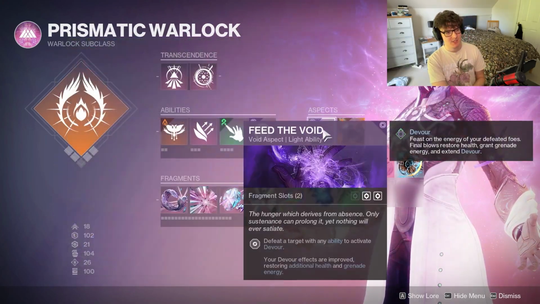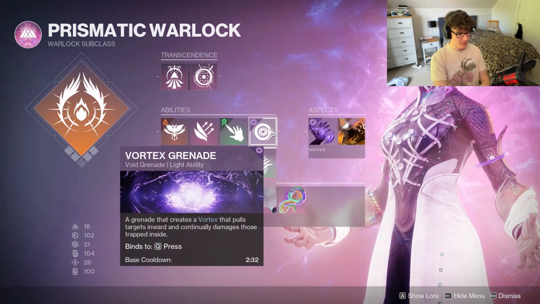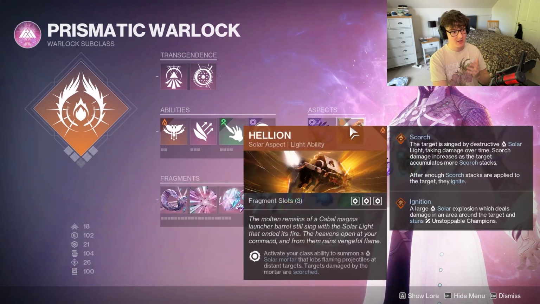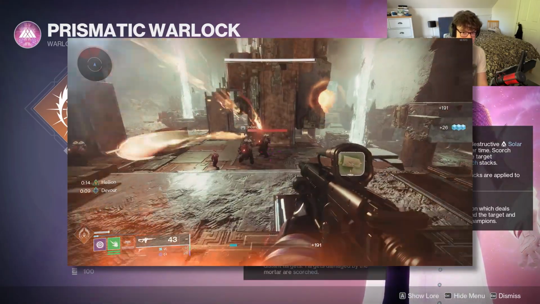Then moving on to aspects, we have Feed the Void, which is just to give us Devour. Any ability kill will give us Devour, which is pretty nice. So that means kills with our Vortex Grenade or our Arcane Needle will give us Devour for 10 seconds, and kills with the Helion aspect, which is our second aspect, will also proc Devour because Helion kills count as ability kills, which is pretty cool.